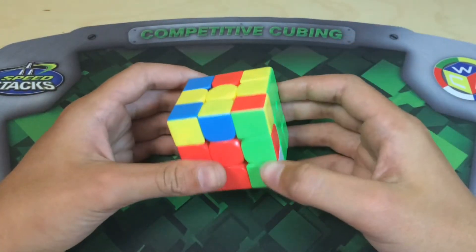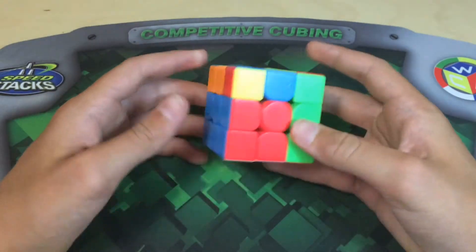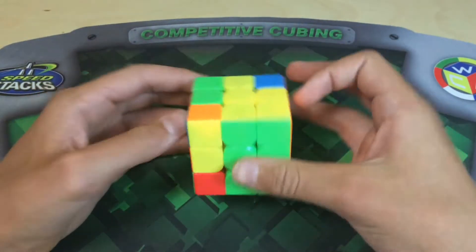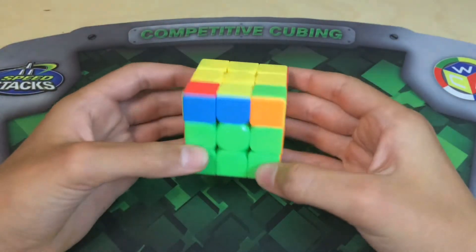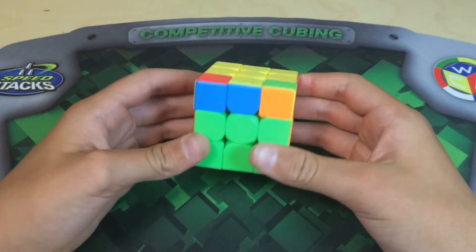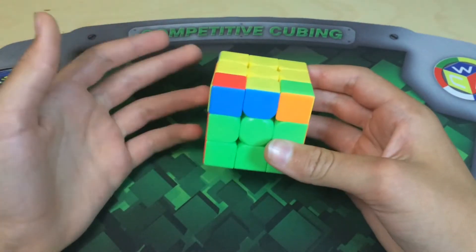But there's probably some algs out there you could go learn if you really wanted to. But in this case, I'm going to just insert that, rotate, and then solve, as that's the most intuitive way to do it. But there are probably algs you could use to do the one or the zero.